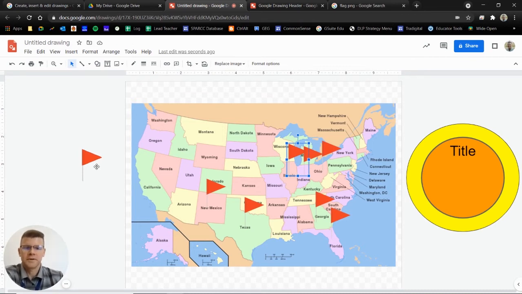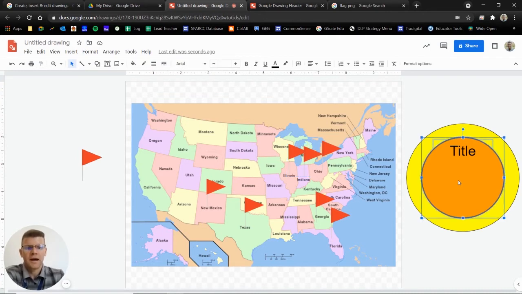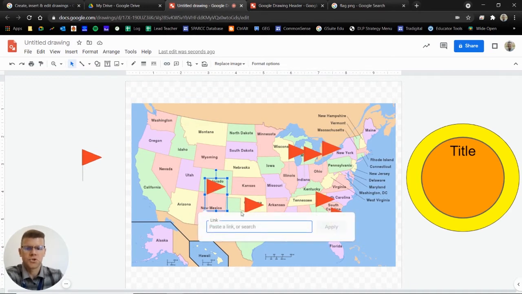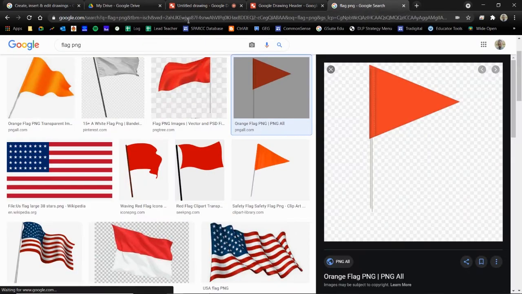Now, there are a bunch of other superpowers that you can do here within your Google Drawing. When an item is selected, you have a bunch of options up here across the top. When I select this flag, this link appears. So you can link to different things as well. So let's say that this was my assignment. When a person clicks this flag in New Mexico, maybe I want them to find out more information about New Mexico.